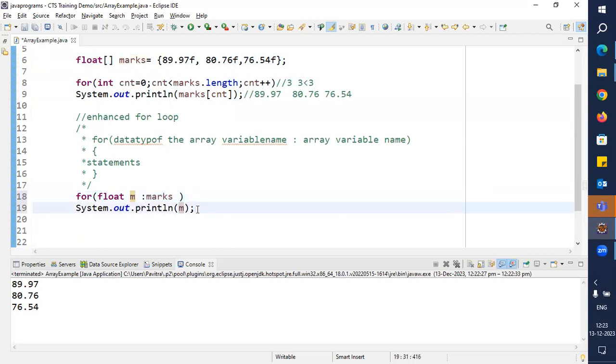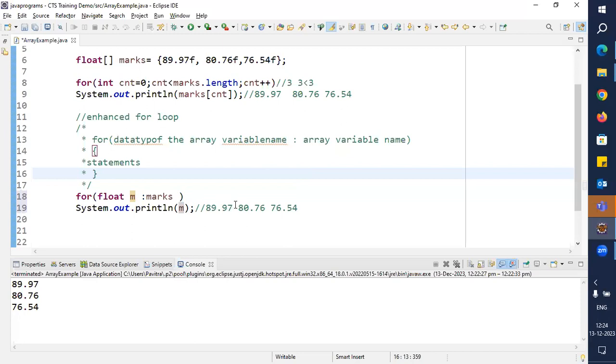So it will print that value here, the first value, and then it will print the second value, and then the third value, like that. So it will copy values one by one. So first m will copy the first value and print it, then the second value prints, and then the third value prints. Once m goes to the last, there is no further element, so it understands that it has reached the end of the array, and it will stop this loop.